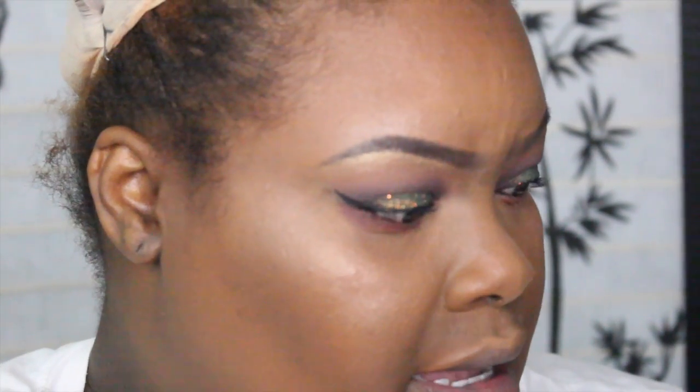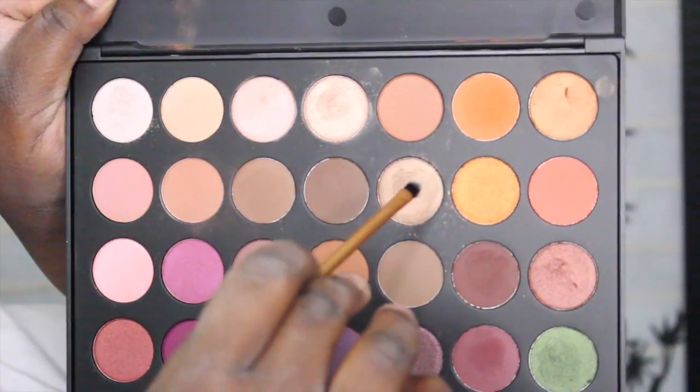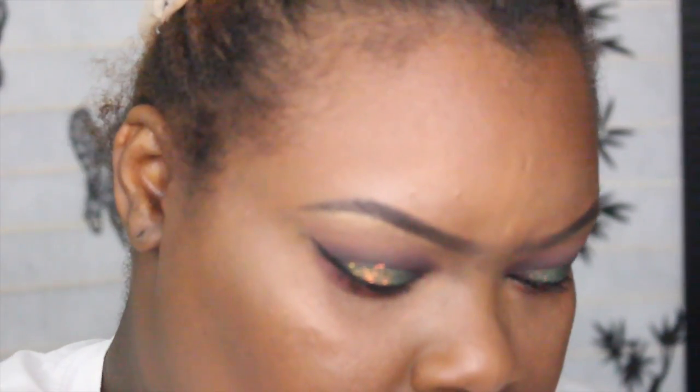Okay, and now I think I'm going to go with, I need a pencil brush. I'm gonna use this brush right here from Real Techniques. I don't wanna go too bright, so I think I'm gonna go with this one right here. Like that, bring a little color in the inner part of my eye.